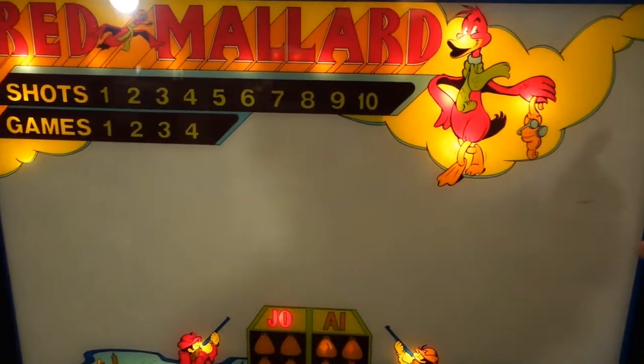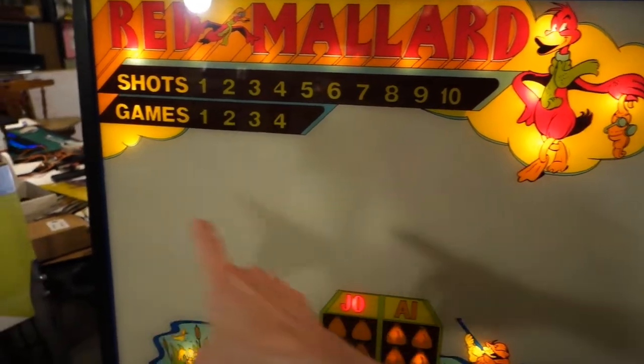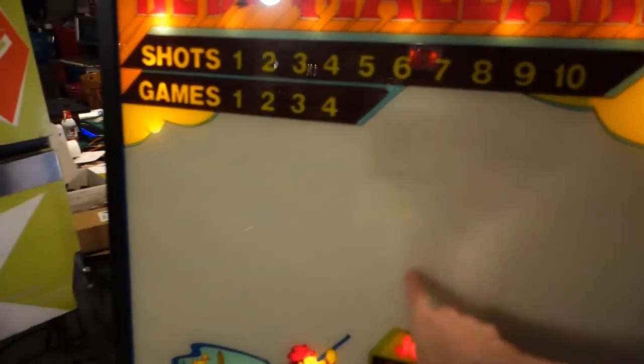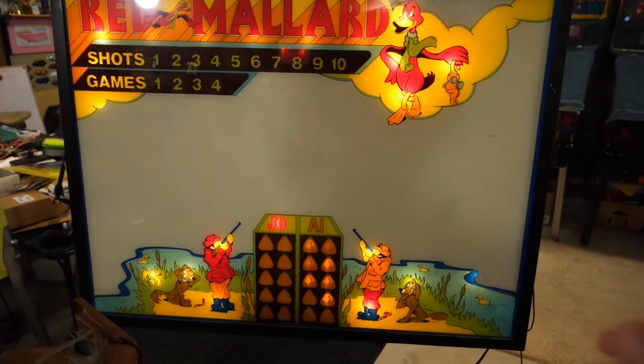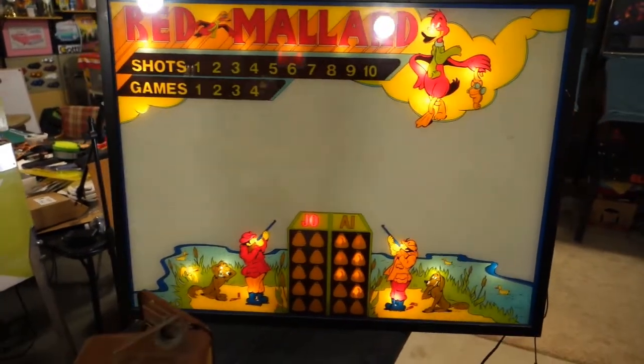And you would hold down the button and the duck would go flying around, and you've got fixed gun aiming here, and when you let go of the button, your avatar down there would shoot. So it looks like you get 10 shots.